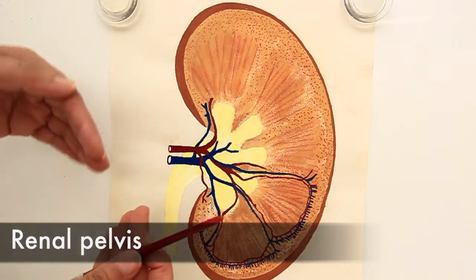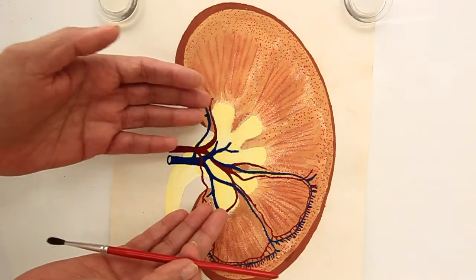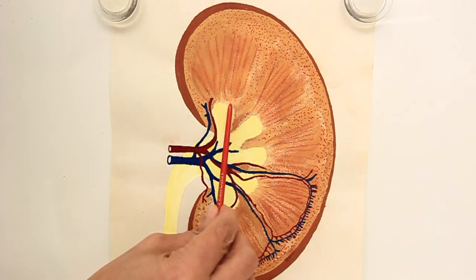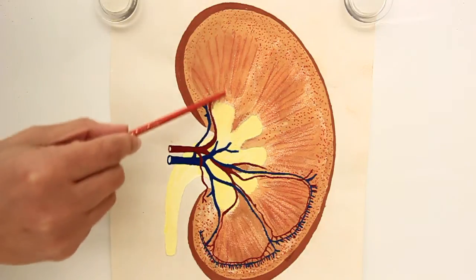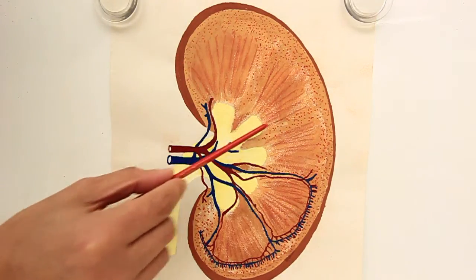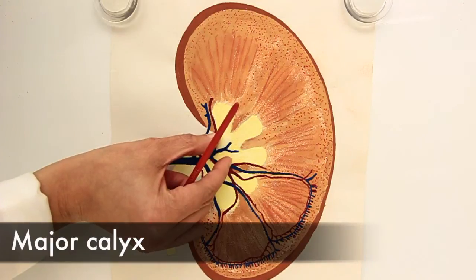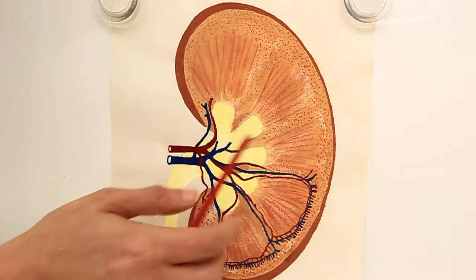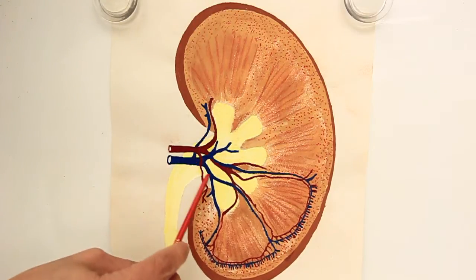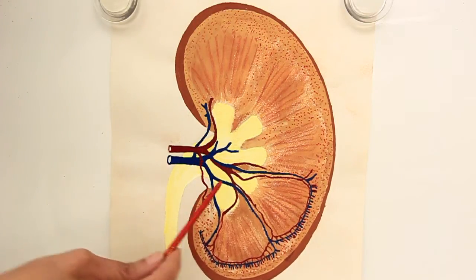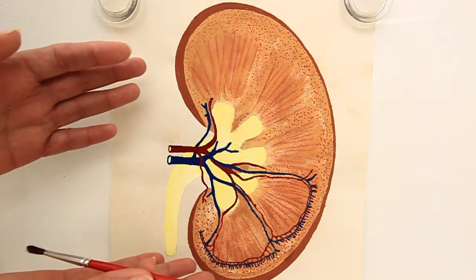The renal sinus, this region which is just adjacent to the hilum of kidney, is being occupied by a renal pelvis. This renal pelvis has been formed by minor calyces. Each medullary pyramid or renal pyramid is opening up into a minor calyx. Then these minor calyces, two to three minor calyces, will join to form a major calyx. In each kidney, there are almost two to three major calyces. They will join to form a renal pelvis, which is being represented as a bright yellow colored region or tube. Pelvis is a Latin term used for a flat receptacle or basin.